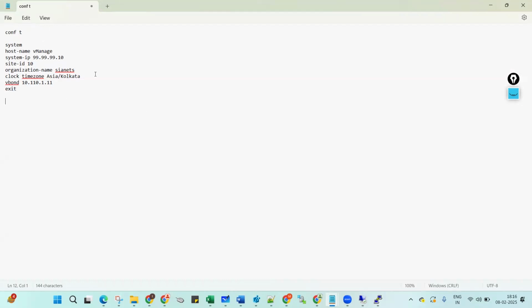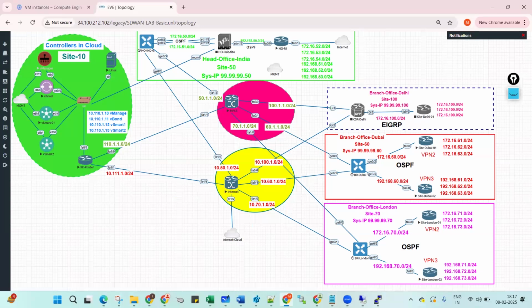So all these configurations we need to do under the system tab. Once we have done this configuration, we will exit from the system tab and then we will enter into VPN 0, which is the transport VPN. In that transport VPN, we have our eth0, which is connecting towards the internet and the WAN links.